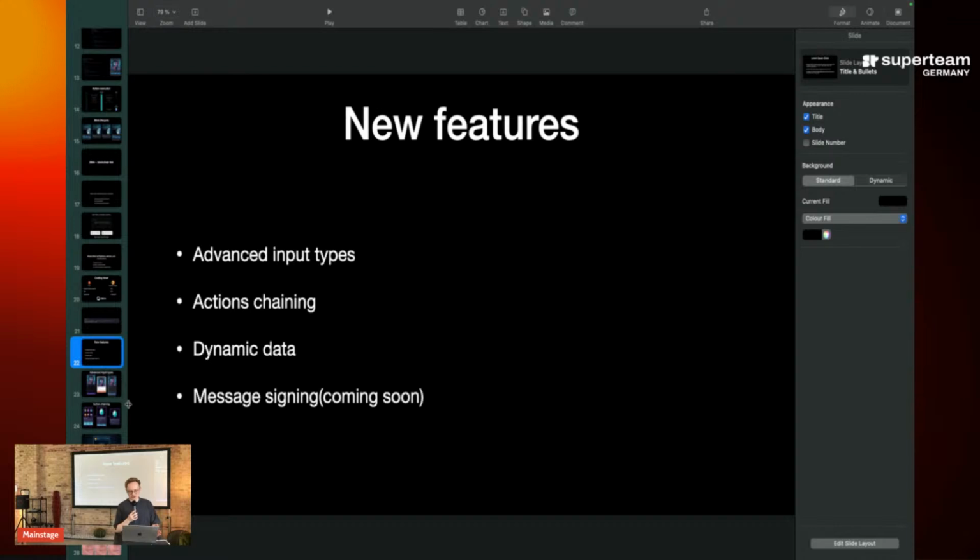And a feature we just finished working on yesterday is called dynamic data, or maybe live data, we are not sure yet, but it allows you to update your Blink in real time. And message signing is coming soon, but basically it will allow you to interact with your off-chain API through the Blink. Because currently in the Blink, you can take only on-chain action by signing a transaction, but message signing will open a completely new set of possibilities.